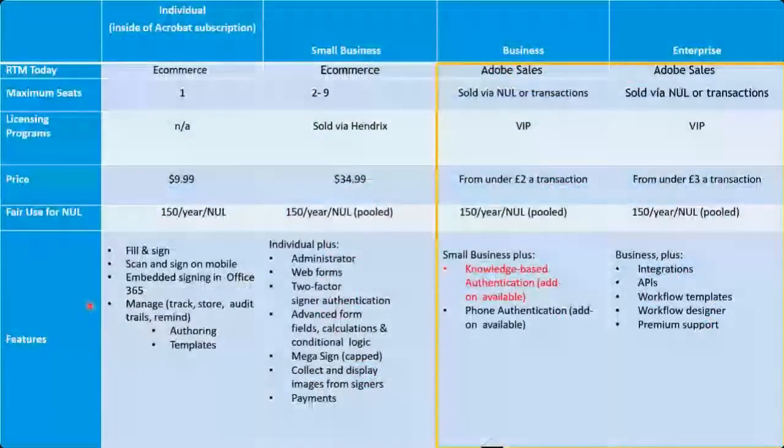No, you cannot, Noel. So a VIP agreement is to some extent inflexible from this perspective. So you can only have one type of Adobe license. And just to help, let me go back to my license slide. Your VIP can either have a business or an enterprise agreement, and it can only be either named user or transaction. So if you had a named user enterprise license and you had another need for transactions, you couldn't swap it over. You'd have to create a new agreement for all of your transactions, or you'd have to wait to the end of the agreement before you can switch to an alternative licensing model. Hope that answers that question.